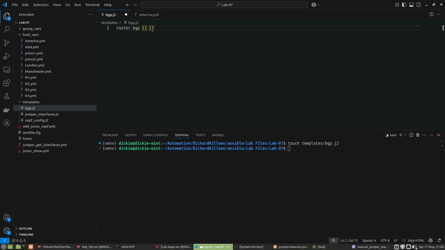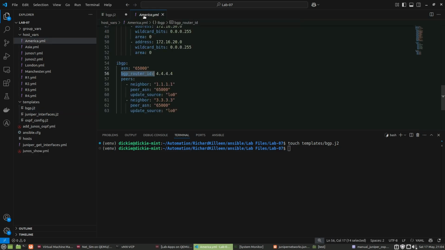When I say complete the template, I only meant for this. So iBGP, and it will be .asn. So what should happen is that it selects for that particular router the value that's in iBGP ASN, in which case it will be the 6500.